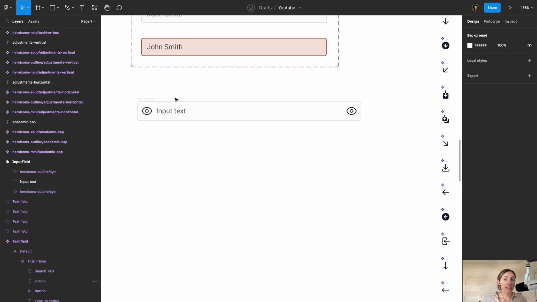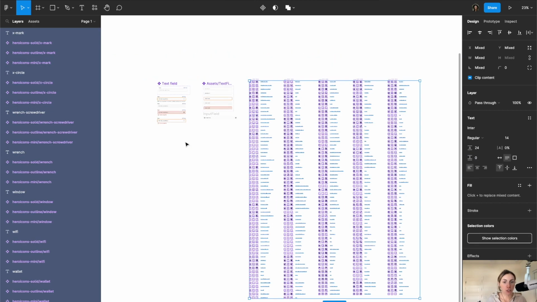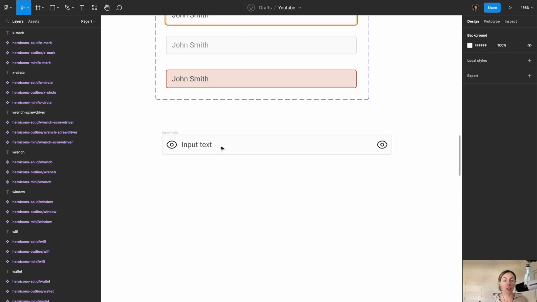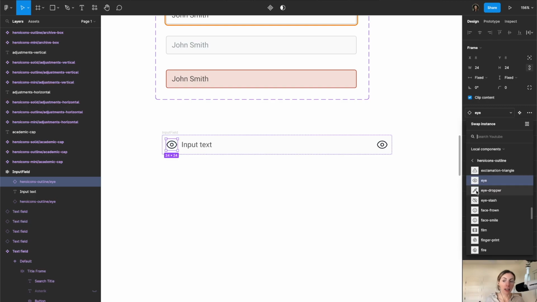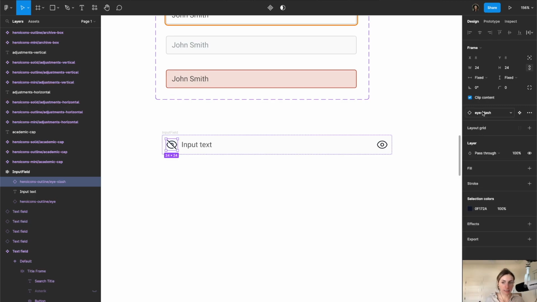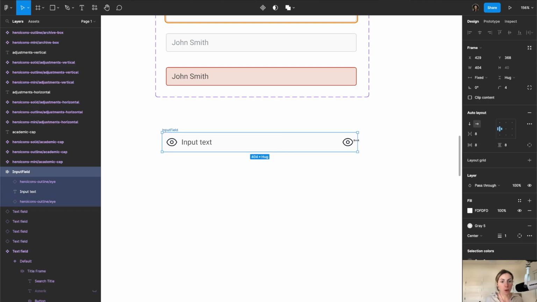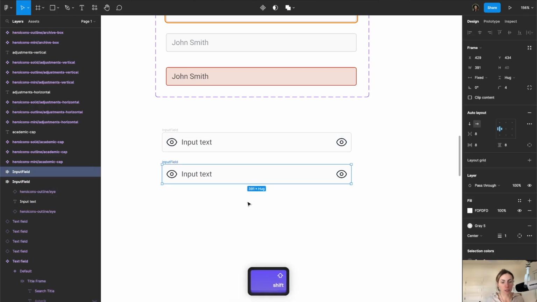Now, the reason we brought all these hero icons into our file is so that they are seen as components in our file. If I want to change this component, I can do it very easily. Select the component and change it, right? To whatever you want to use. This is just really helpful to make things go quicker when you're designing. Now we have this input field with two icons in it, and I'm going to make that text field, or the whole field, a little smaller. The next thing I'm going to do is duplicate it.